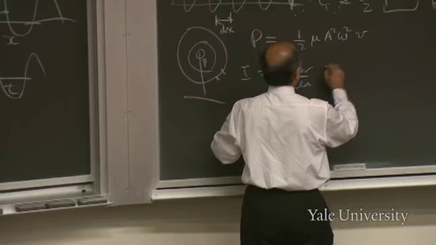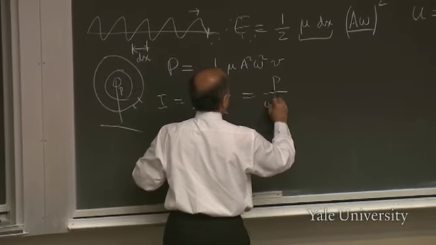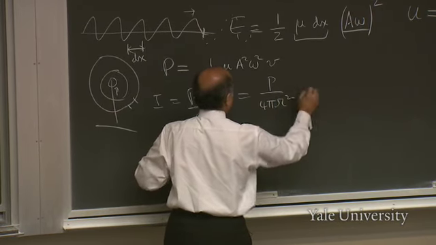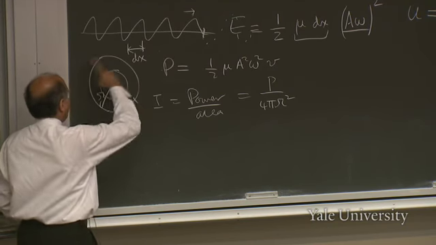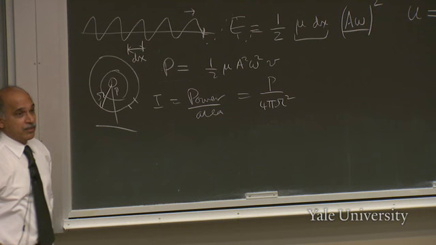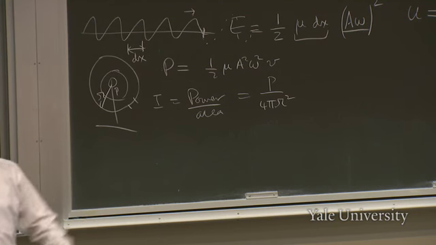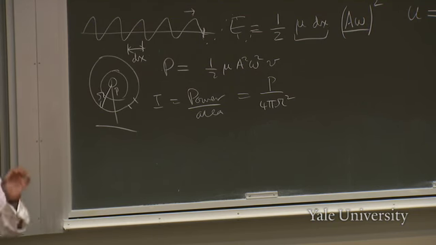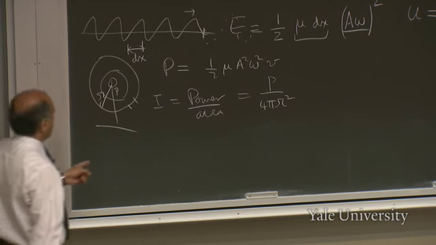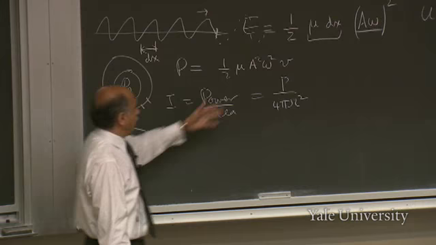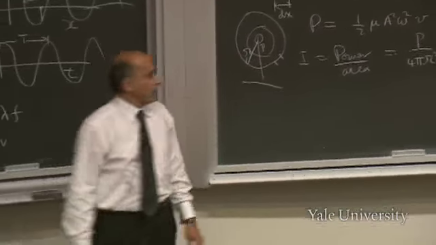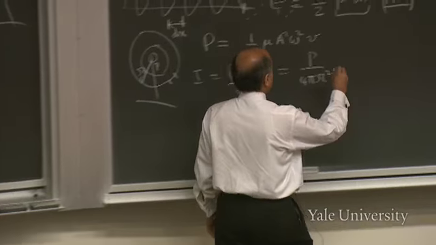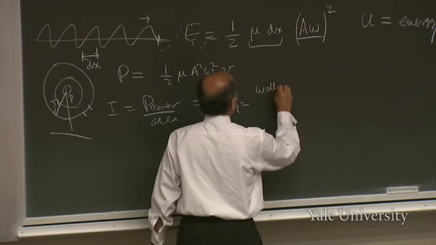The intensity you get where you are, I hope you understand, will be based on 4 pi r squared, where r is the radius of the sphere, and you are a distance r from the center. The power is going out uniformly in all directions, and your share for the whole sphere was P, so the share for a unit area on that sphere is P divided by 4 pi r squared. And that's measured in watts per meter squared.